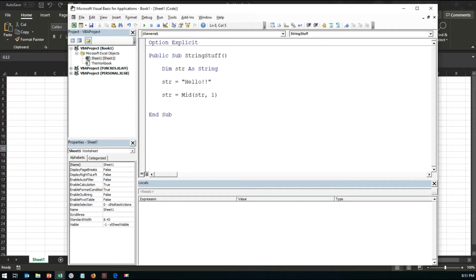So if I just choose 1, what do you think it's going to give me? It's the whole string from that. If I do 2, it's just going to give me that. This is the starting position. If I give the length as 1 and I only choose 2, then it's going to give me the same thing I got before. So it's going to start at the 2 and just return 1, which is the E. So it just returns the E.